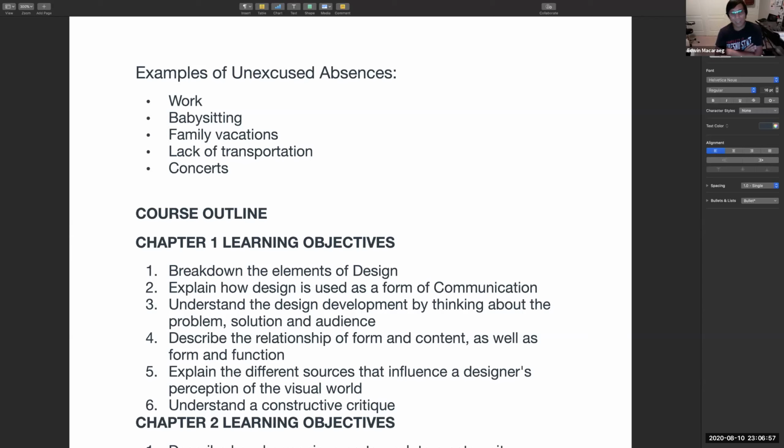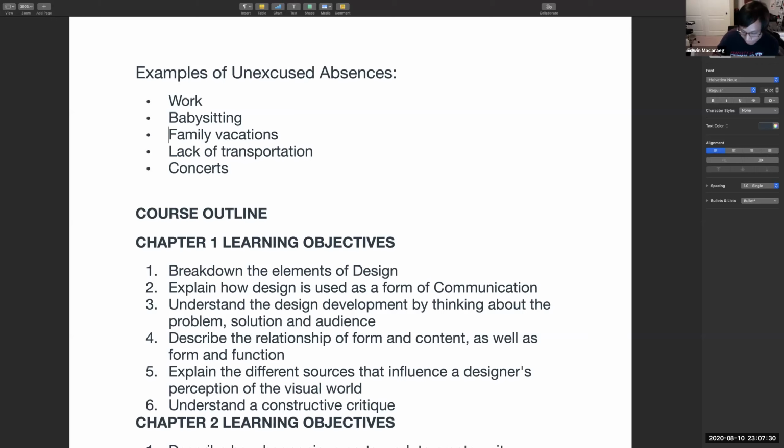Same thing with family vacations. I had students who go on family vacations at random times throughout the year, but when you're going to school, I would just dedicate that short amount of time to school. You could always do vacations during the weekend, during spring break, during Christmas vacation and all that. But for some reason, some students like Monday through Friday, they're going to go on family vacation. So I say, no, to me, that's absent, okay?